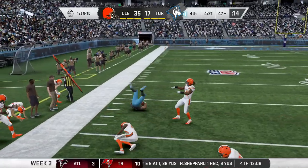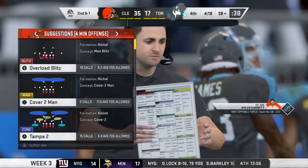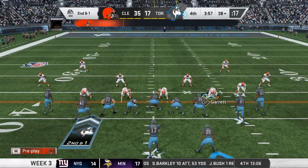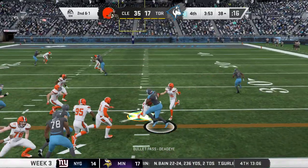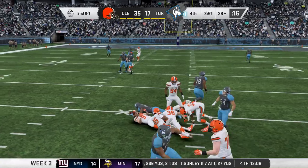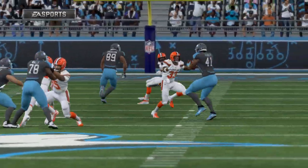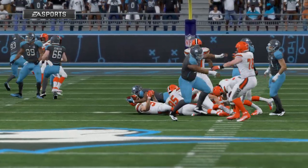Now a toss left side into the hands of his tight end. He's tackled a yard short of the marker. Good gain of 9 on first down. Give him 9 there on the first down completion. 2nd and 1. Brandon, they didn't get everything they wanted out of that play, but the tight end did. And I don't mean it in a positive way. Great job of him holding on after absorbing that big hit.